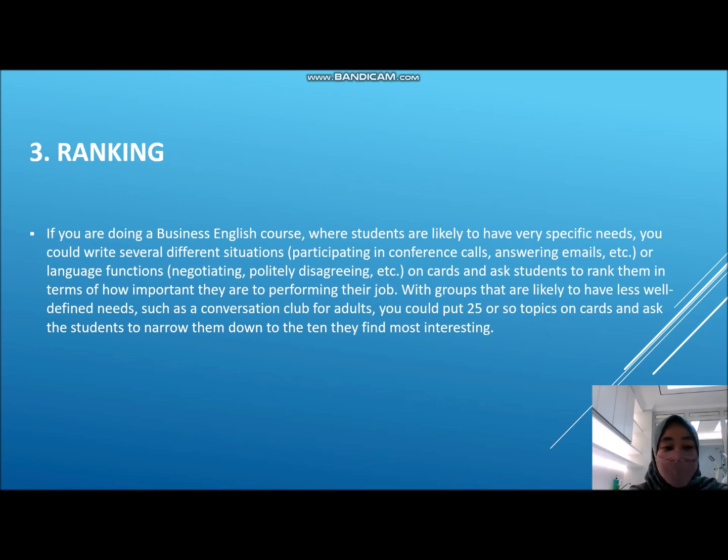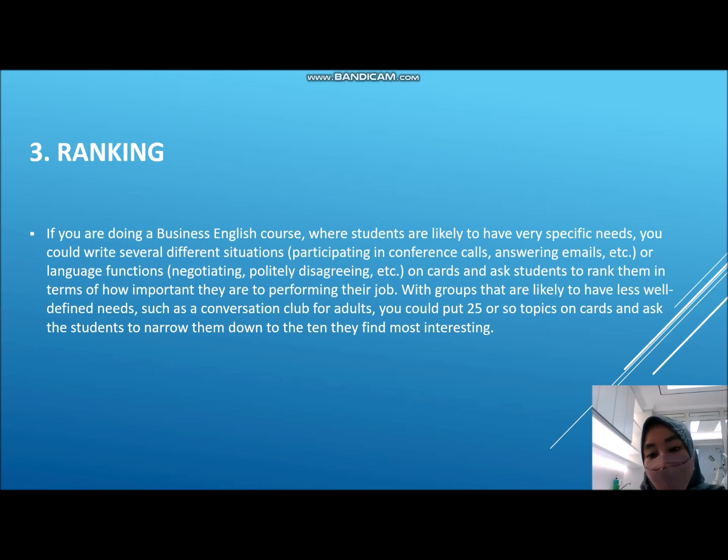Okay, number 3 is ranking. If you are doing a business English course where students are likely to have very specific needs, you could write several different situations, such as participating in conference calls or answering emails, and language functions, such as negotiating or politely disagreeing, on cards and ask students to rank them in terms of how important they are to performing their job.